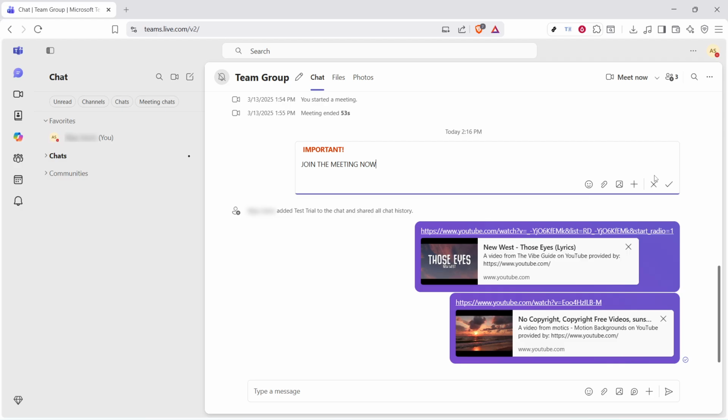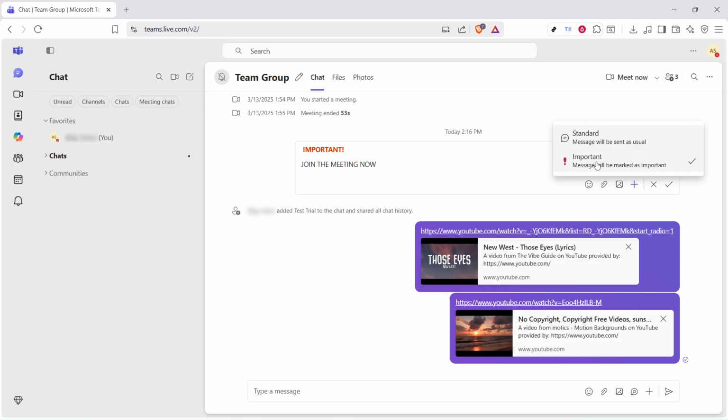After the message enters edit mode, click the plus sign or the option just below the text box. In Teams, this area gives you access to more message tools and formatting controls. Depending on your screen size or version of Teams, the button placement may look slightly different, but it should be near the message editing area. From there, click on Set Delivery Options.